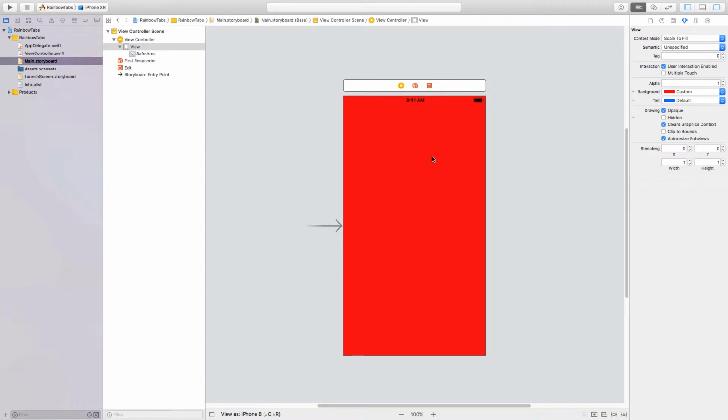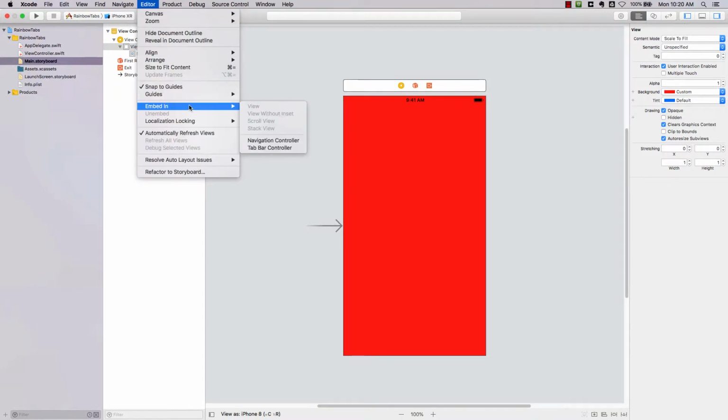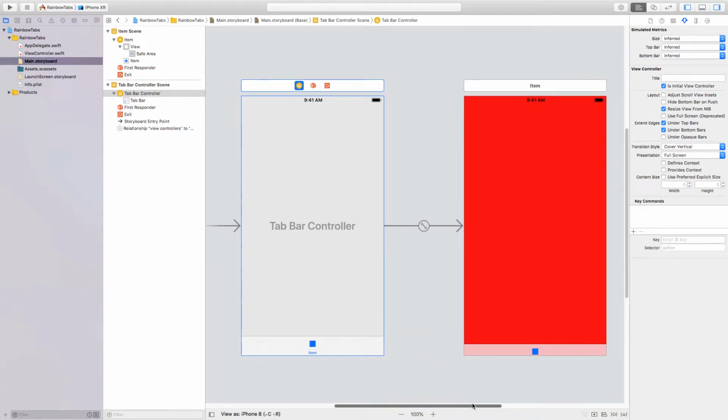The next thing they want us to do is create a tab bar controller. In order to do that, I want to make sure my view is selected. After that is selected, I will go up into my editor, choose embed in, and select a tab bar controller. What you can see now is it's added that tab bar controller item to my project.